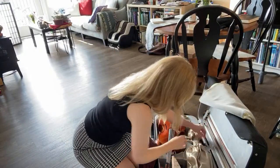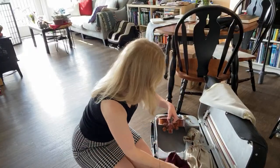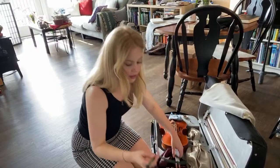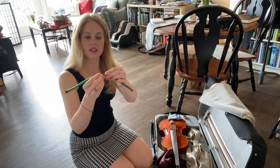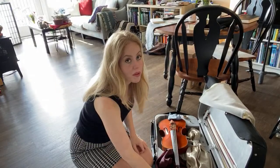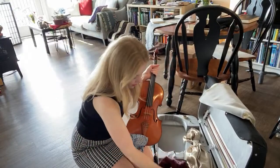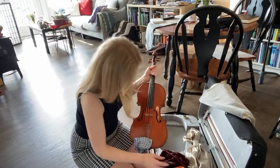And yeah, I need to put some more fingernail clippers in there. I really need fingernail clippers. And I also have, you know, a damp-it. I usually use these, but sometimes I'm a terrible violin, viola mom, and I don't use them. So let's see.